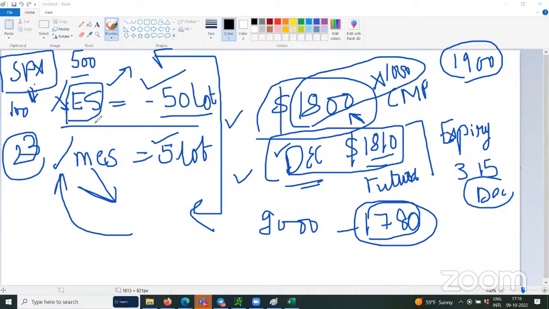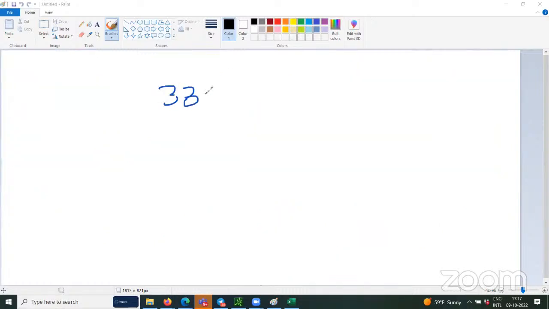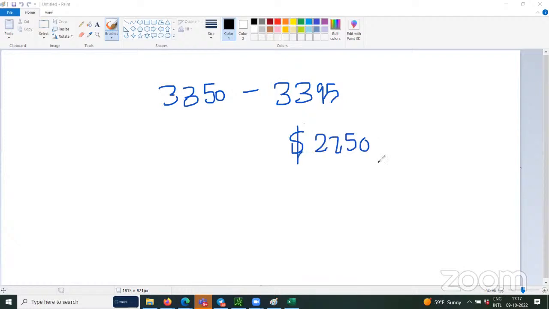So it happens that, let's say you have ES futures. Imagine today is pre-COVID. You went long at 3350. Now it is trading at 3395. So you are actually at a gain of $2,250. You place the stop loss at 3350 overnight and you slept.